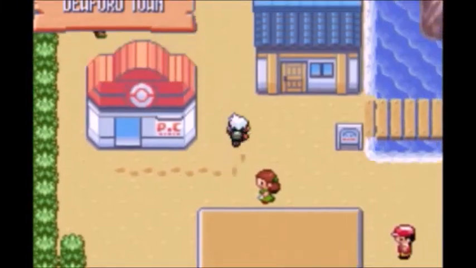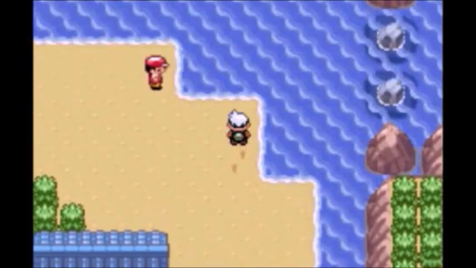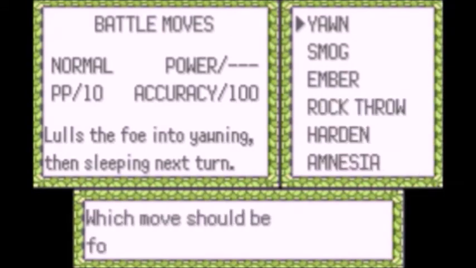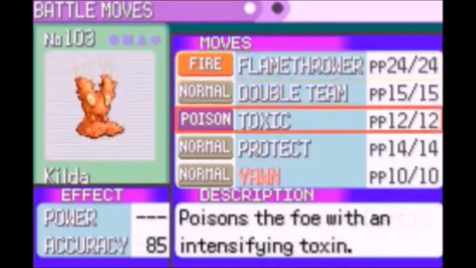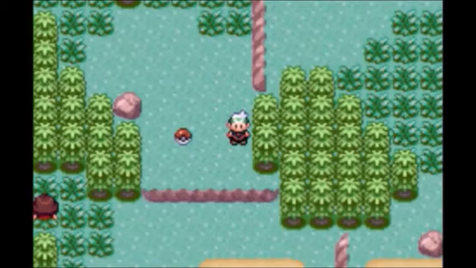I went to look for a hard scale so I can go and relearn one of my old moves, Yawn. I go to the move tutor in Lava Town and replace Toxic with Yawn. I don't know why I didn't think of this earlier. This way, once I build up enough double teams, I only have to dodge a move once, then I can protect and sleep will commence. However, sleep lasts between 2 to 5 turns, so it's not foolproof and I do have to be careful.